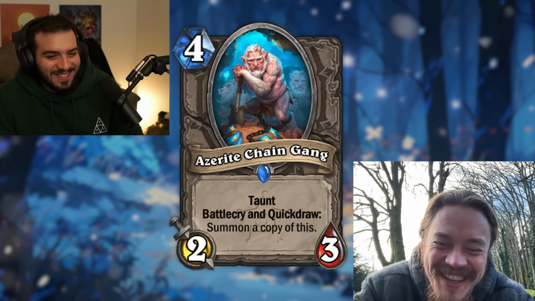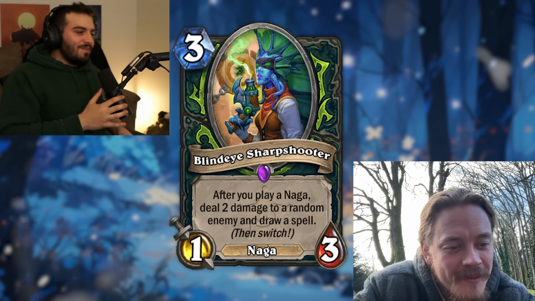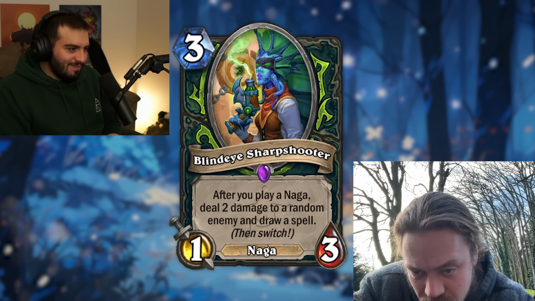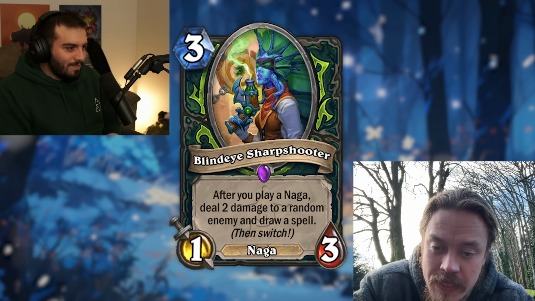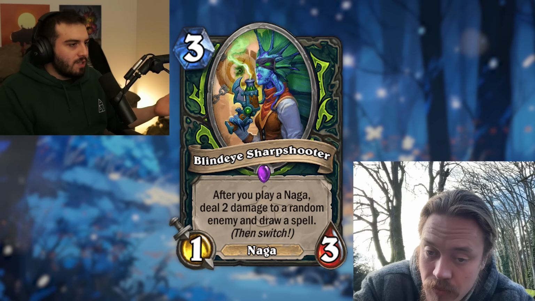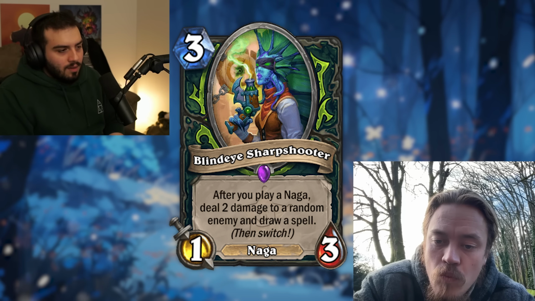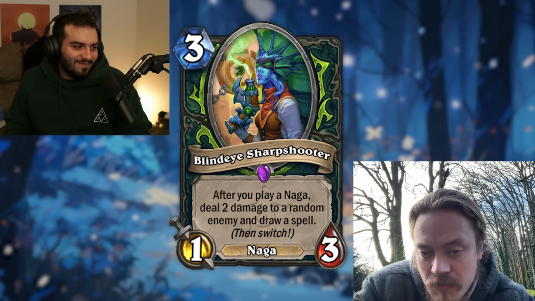Yeah, don't save yourself. All right, I'll show you one more card. Let me hear your thoughts on this card. I will say that this card got a lot of support this expansion. Blind Eye Sharpshooter. After you play a Naga, deal 2 damage to a random enemy and draw a spell. Random enemy, so I could hit face. And then switch. What does that mean? So after you play a Naga, it'll deal 2 damage. You draw a spell, and then after you play a spell, it'll deal 2 damage, and you draw a Naga, and then it keeps going until you run out of mana. Oh, that's way better. Whoa, yeah, that's pretty nuts. It depends how cheap they are, I guess, but seems good.